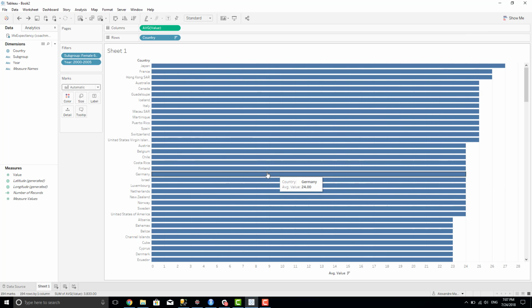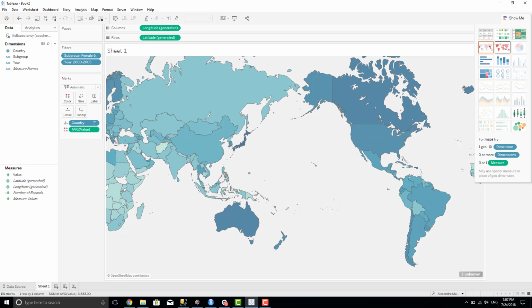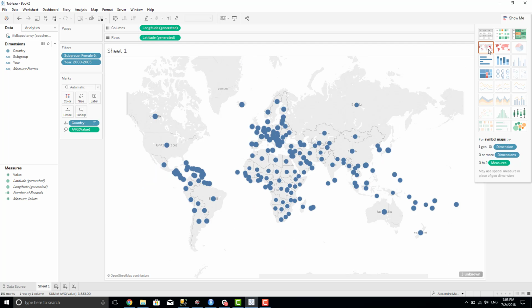We can also turn that chart into a map. So there you go. You have a map of the highest life expectancy. You have different types of maps, so you have that one as well. So you have a bunch of charts, and if you have continuous data, so right now we have countries which is categorical data. You can see that the number of charts is limited, but if you have continuous data, well, you have also line charts. You can see already that only with these charts here, it's pretty powerful.